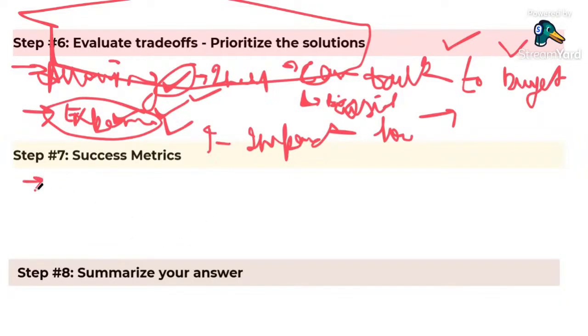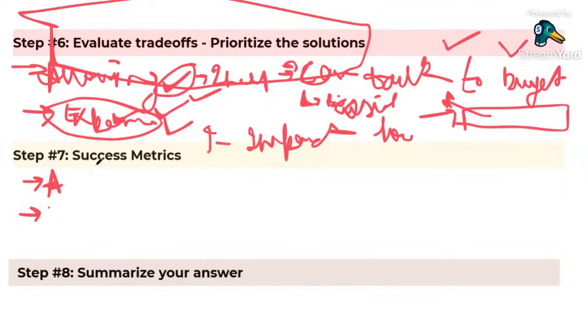The metrics could be the number of friends added by a user, or the number of times they talk to a buyer, or the blog. I forgot to mention this for blogs: it is a tiring process for the user to read all those reviews and blogs and come to a decision. Or again, there can be misleading information by the seller itself. So there can be certain problems with that as well.